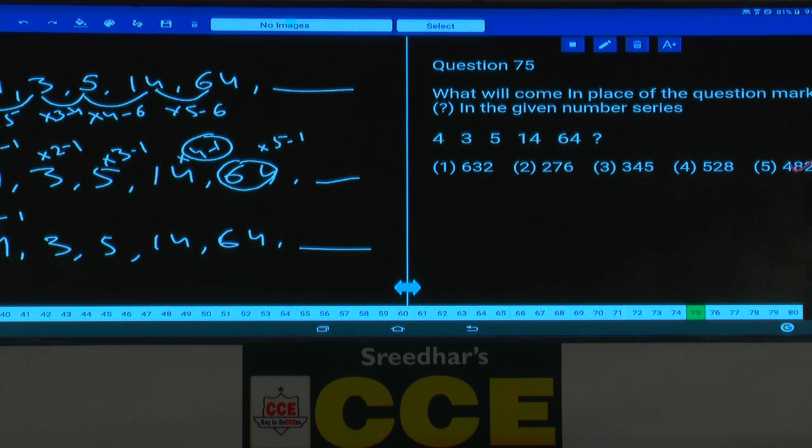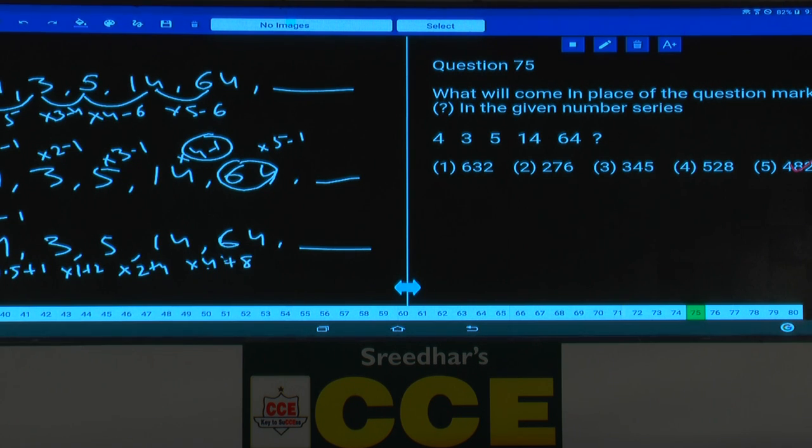Now 4 into 0.5 plus 1, that is 2 plus 1, and this is 3 into 1 plus 2, next one into 2 plus 4, next one into 3. 14 into 3 is how much? 42, and what is the difference here? 0.5, 1, 1 into 2, and 2, and next one must be into 4. 14 into 4. Why into 4? Because these numbers are multiplied with into 2. 14 into 4, 56. 56 plus how much?